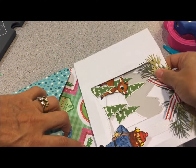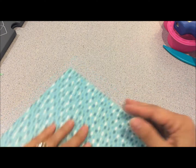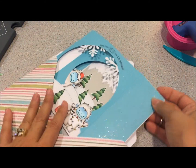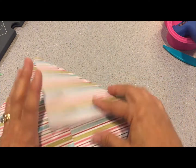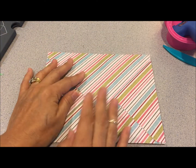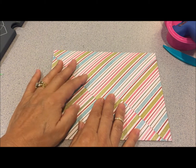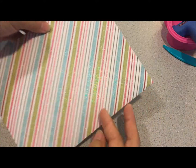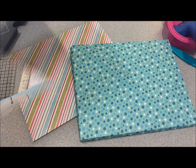So that's that envelope. Now for this card that is practically flat, I didn't need to make any height to my envelope, so it didn't have any embellishments on the top. So this is just a regular size envelope, and for that one you need to cut your cardstock at 11 inches square to begin with, and then you will punch at 6 1/8, and that makes just a regular flat envelope. Okay, thanks everyone for watching.